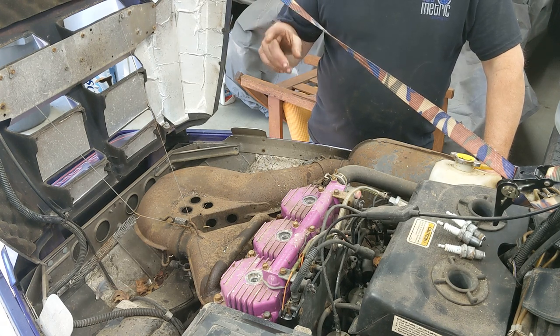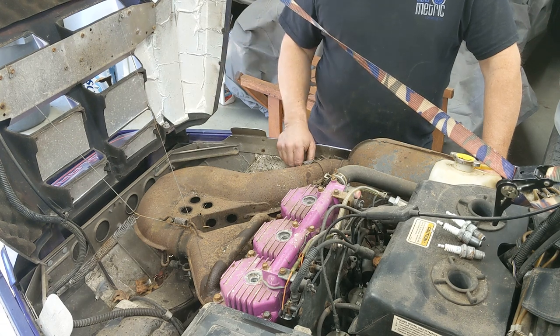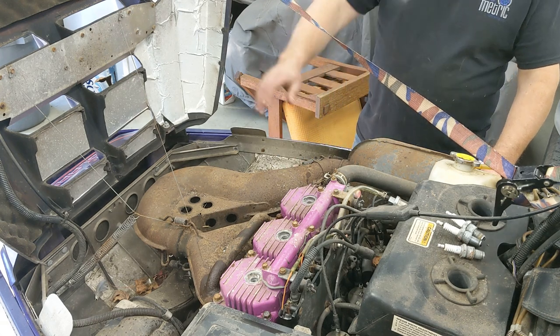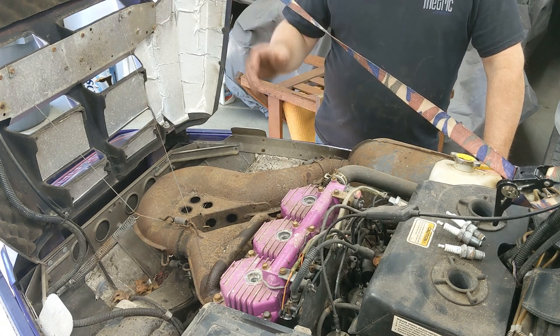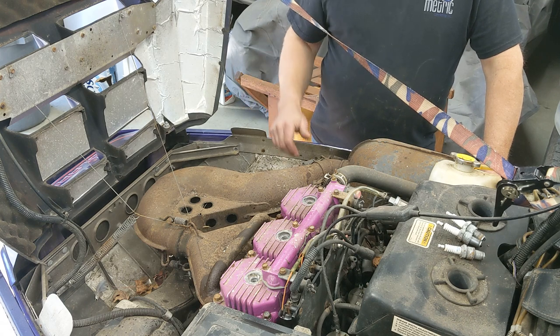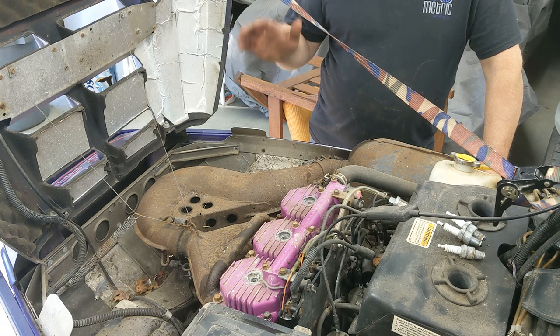But after the second time I seized up the cylinder on it, I was done with that sled. I actually ended up selling it to a guy with one of the cylinders still seized in it because there was no reason for it to seize. And it did it twice and I was just like, you know what? I'm moving on. Never owned one since. And this one came up on that auction. I'm like, let me try it again. Maybe with a few more years of knowledge and experience, I can make one of these things run and purr down the trail like they should.